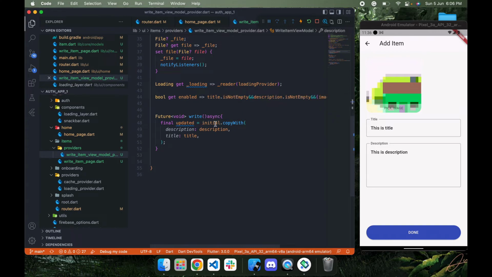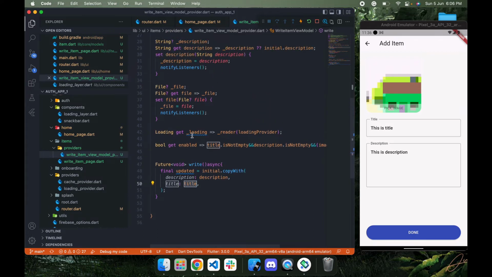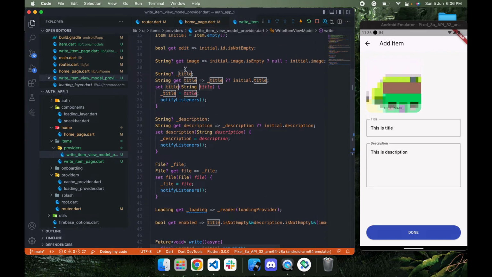By using copyWith, you are updating the initial, means we are overriding the initial object, and this is an updated item. Okay, while editing, if the user enters a title, this will give the entered title.